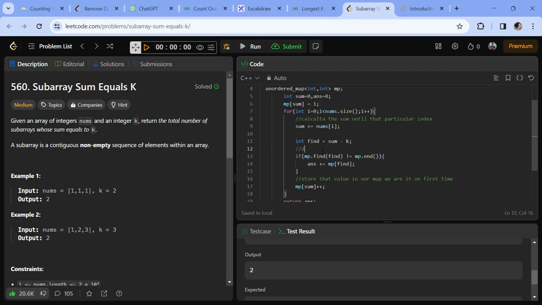This is the case when the find variable is already present in the map.